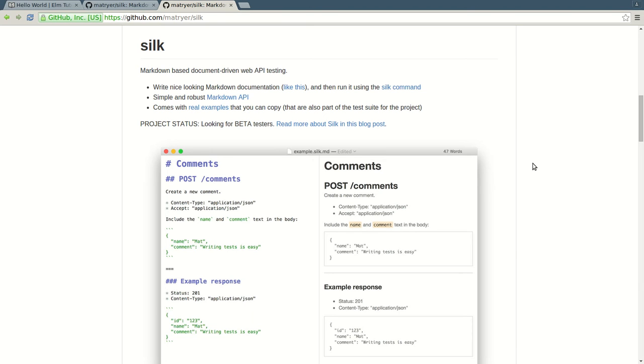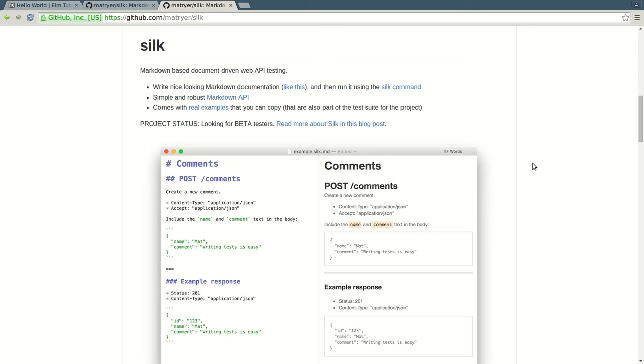I'm gonna demo a nice little tool that I just found out, and I wanna give it a try. And I think it's gonna be pretty useful. It lets you do something that I call Markdown driven development, which is basically driving your API and the design of your API from a Markdown file, which is a pretty cool concept.